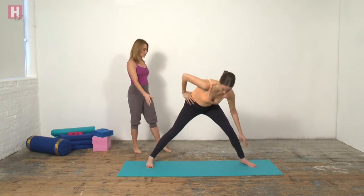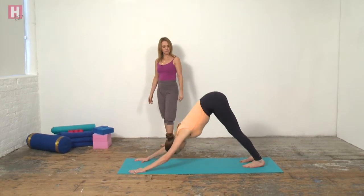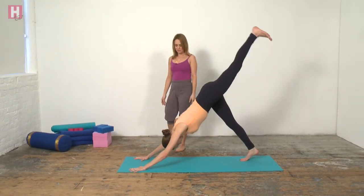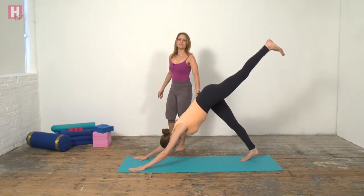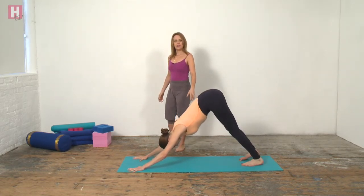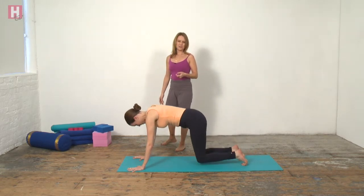Hands to the floor, downward facing dog. And step the left foot all the way up. Good, breathe in. Send your hips back. And then drop the left foot down. Okay. As you exhale, you come down to your knees, and you've earned a little bit of a rest.